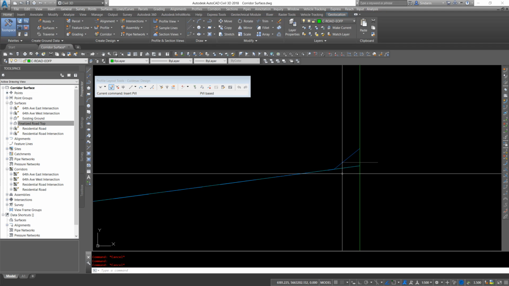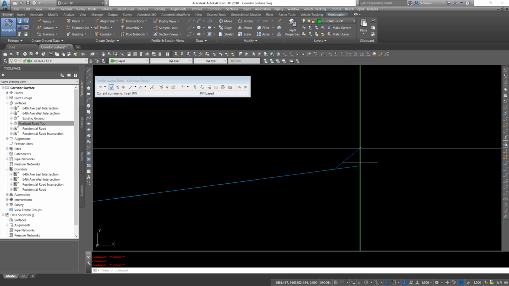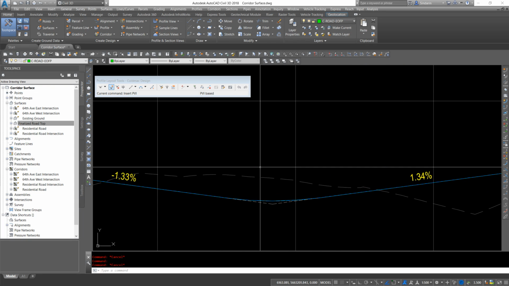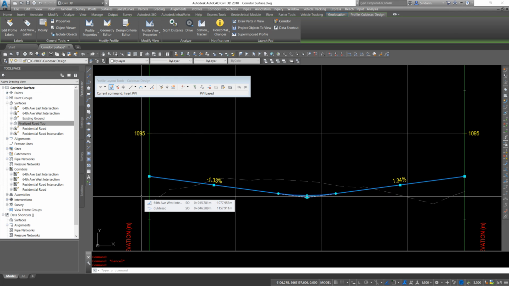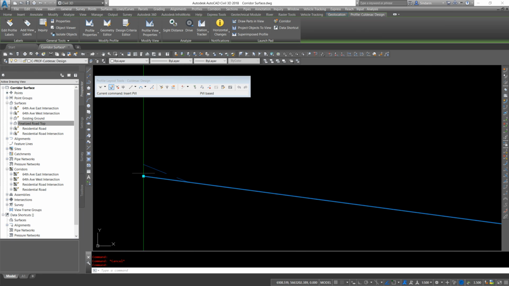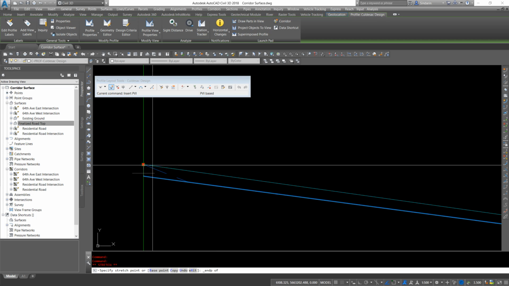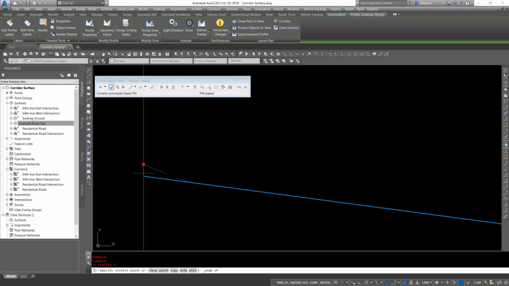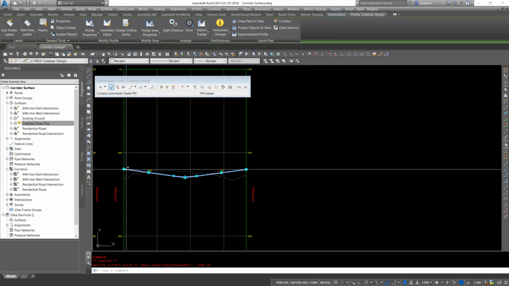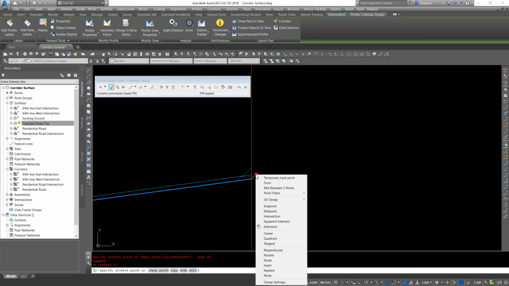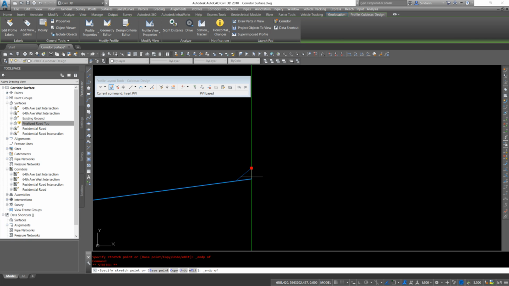So when I added that in, my road surface should be up here. This one should be up here as well. So I've lowered this a little bit inadvertently. It could have been when I was adjusting one of my profiles. But if you adjust a profile, it's going to affect other stuff with it. So I'm going to raise that one up there. I'll raise this up a little bit here.